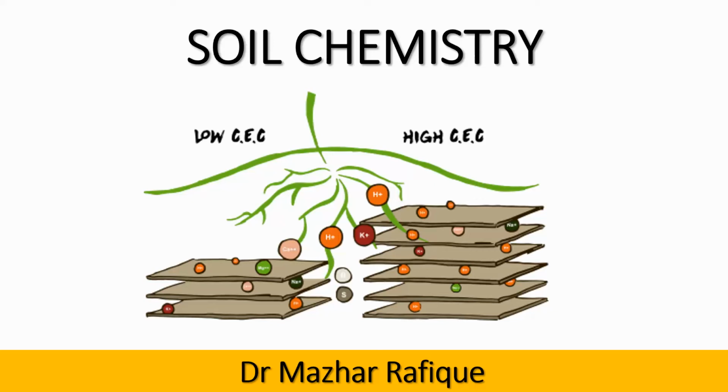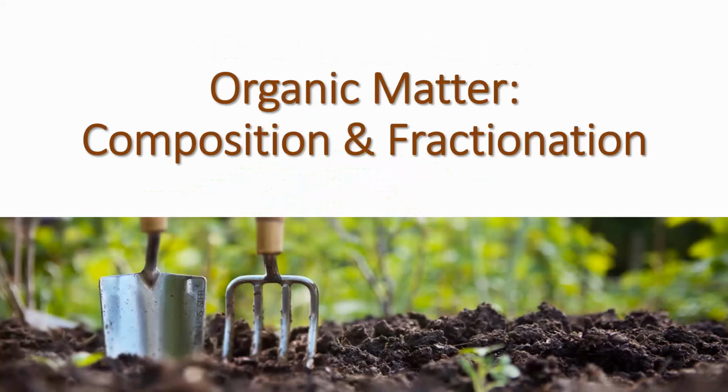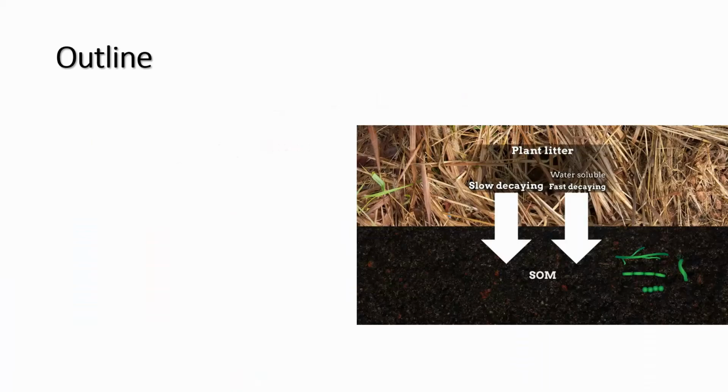सॉइल केमिस्ट्री की नेक्स्ट सीरीज़ को हम कंटिन्यू करते हैं। आज का जो हमारा लेक्चर होगा, दैट विल बी ऑर्गेनिक मैटर कंपोजिशन एंड इट्स फ्रैक्शनेशन। इसका भी हम पहला पार्ट कंपोजिशन को थोड़ा सा टच करेंगे, कुछ बेसिक इंट्रोडक्शन की बात करेंगे कि ऑर्गेनिक मैटर की कंपोजिशन क्या होती है। Let me show you actually what we will study. Here are the outlines.